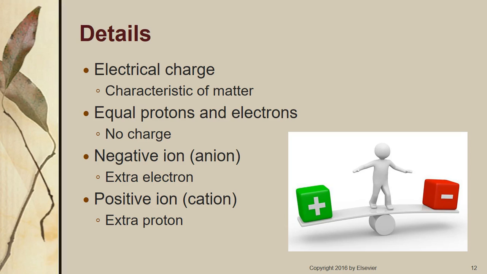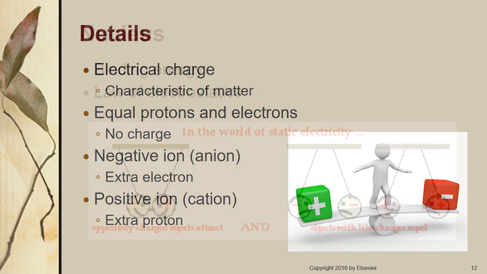What will also be interesting, I'm not saying it's required, but know that if it's a negative ion, or an anion, then it has an extra electron. If it's positive, then it's a cation, and it has an extra proton. So when we talked about the tube last week, and we talked about the anode and cathode, that should give you an idea too. Something that's positive being thrown at a negative, and it's those negative electrons that can move that creates X-ray production.